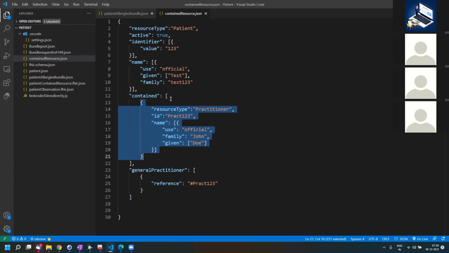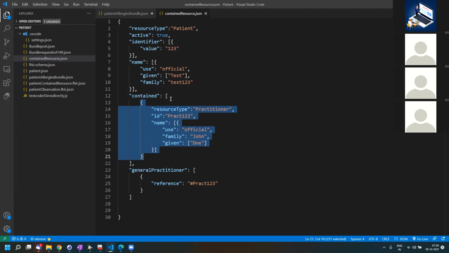Suppose in a bundle that we have just discussed, the server accepts 100 resources, more than that we cannot go. In those cases, can you go with contained resources? That is not a proper use case. Having 100 resources only as a restriction is for the bundle. But if you have that kind of scenario, then you have to create a second bundle with the rest of the other resources, because you still want the individual existence of each resource to be there, right?